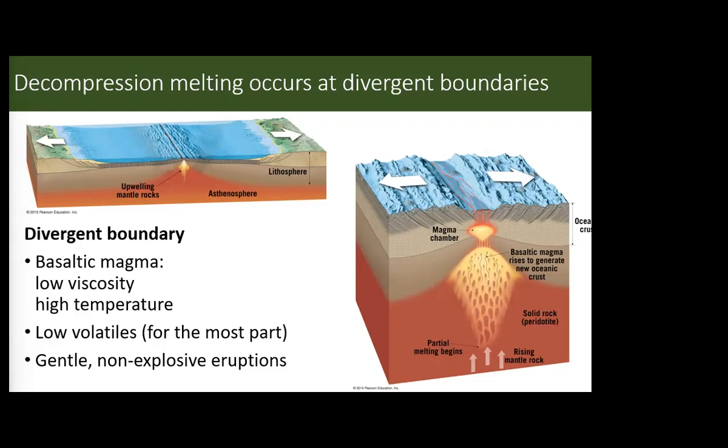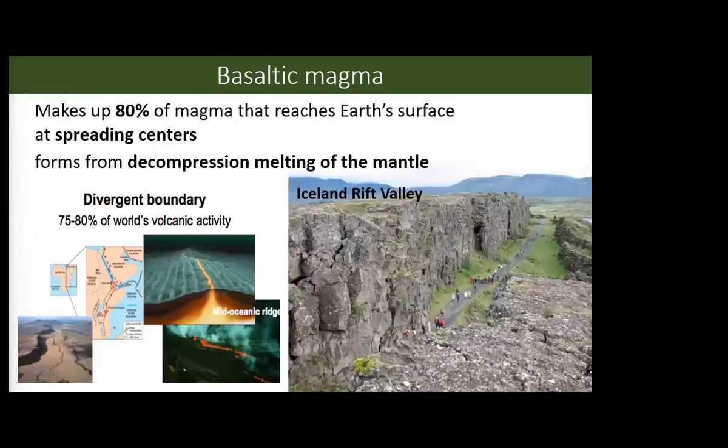The moment it comes up, as those plates are spreading apart, it gets immediately cooled down by all that overriding ocean water. So all that happens is that ridge just builds up and builds up over time gently. So that's what we get at these spreading centers. We do get some of this happening on the surface.